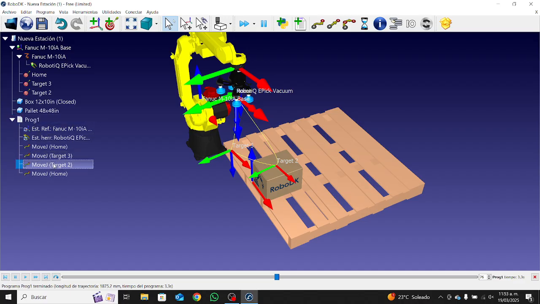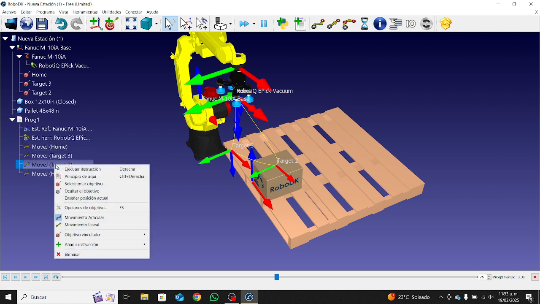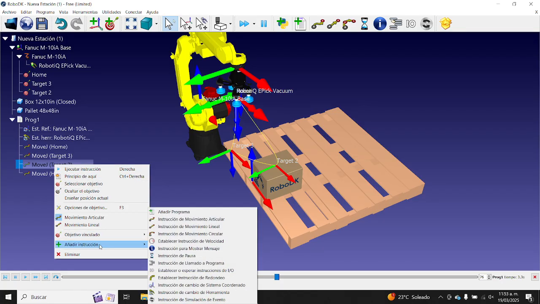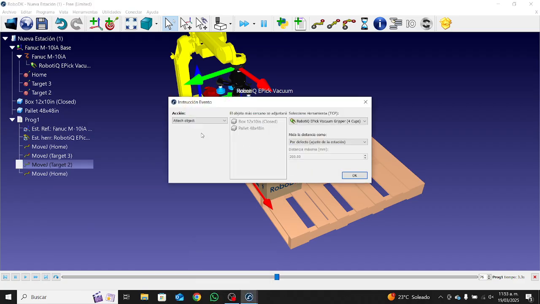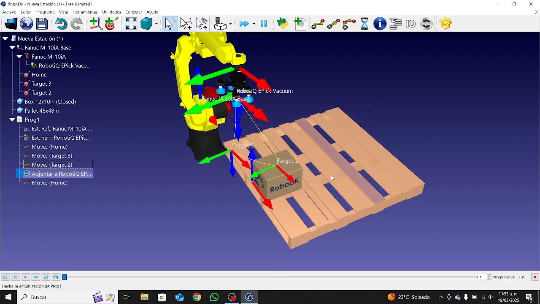When I am in the part of the second one, once the gripper touches the box, I am going to add here with right click the option add an instruction, and I am going to select the instruction of simulation of event. And in this part, let me show you something. I am going to leave this one in this configuration, this one by default, and the option OK.